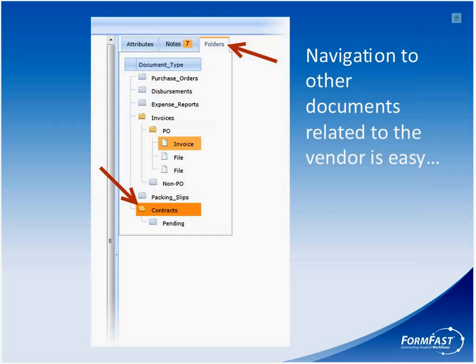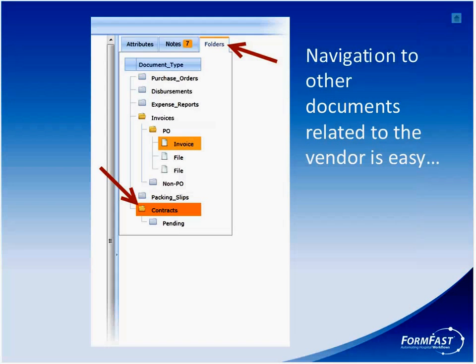And the last tab off to the right there is the folder structure. Once you get into a specific folder and you want to see additional information surrounding this particular folder, you can do that easily from here as well. This may be supporting information like contracts, or an actual shipping document, whatever is in this electronic folder. Keep in mind, if you're comparing it to a file cabinet, it's basically a folder within a file cabinet.